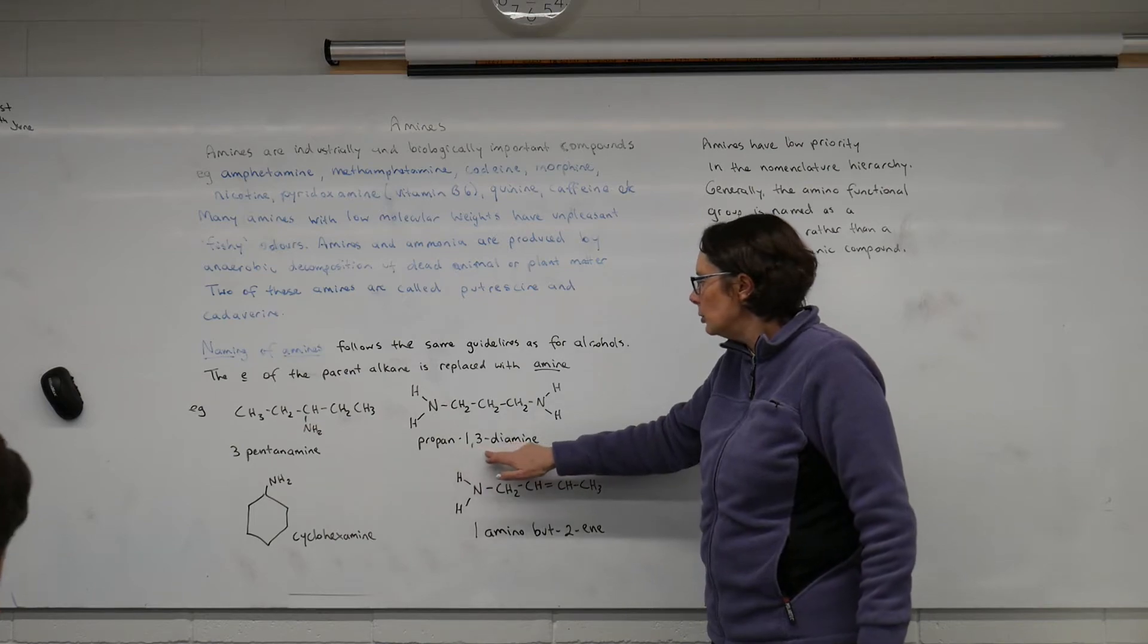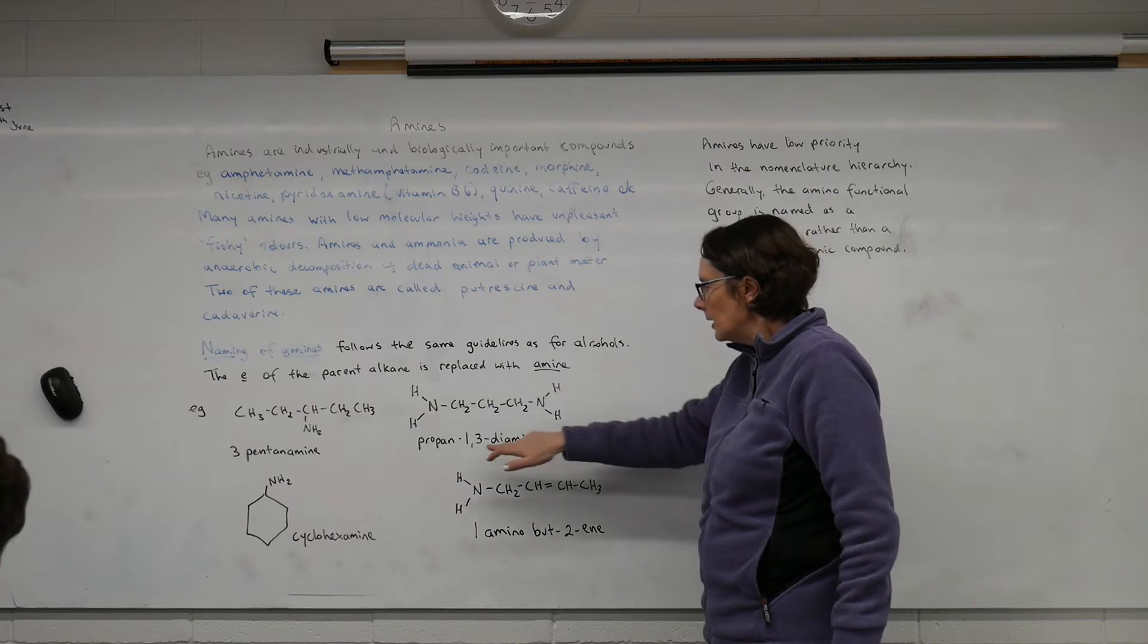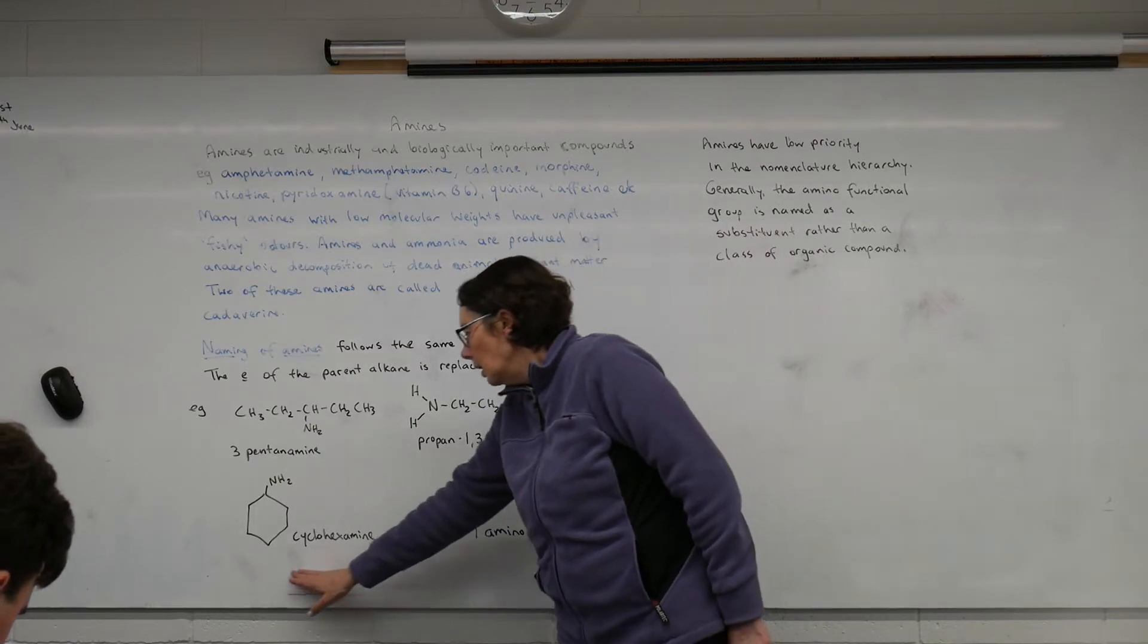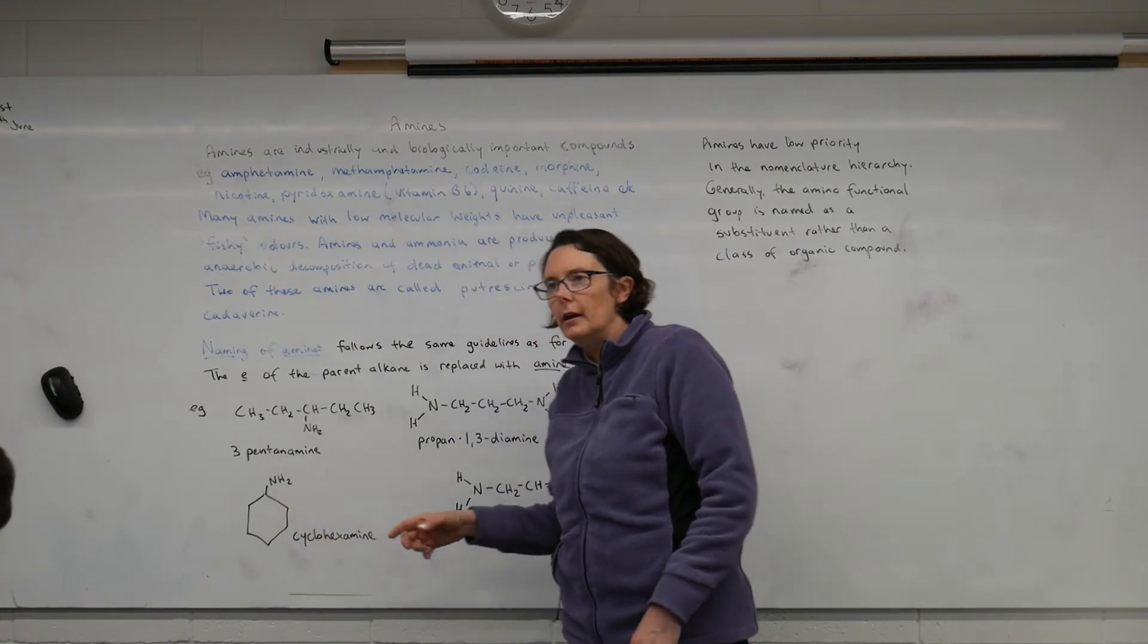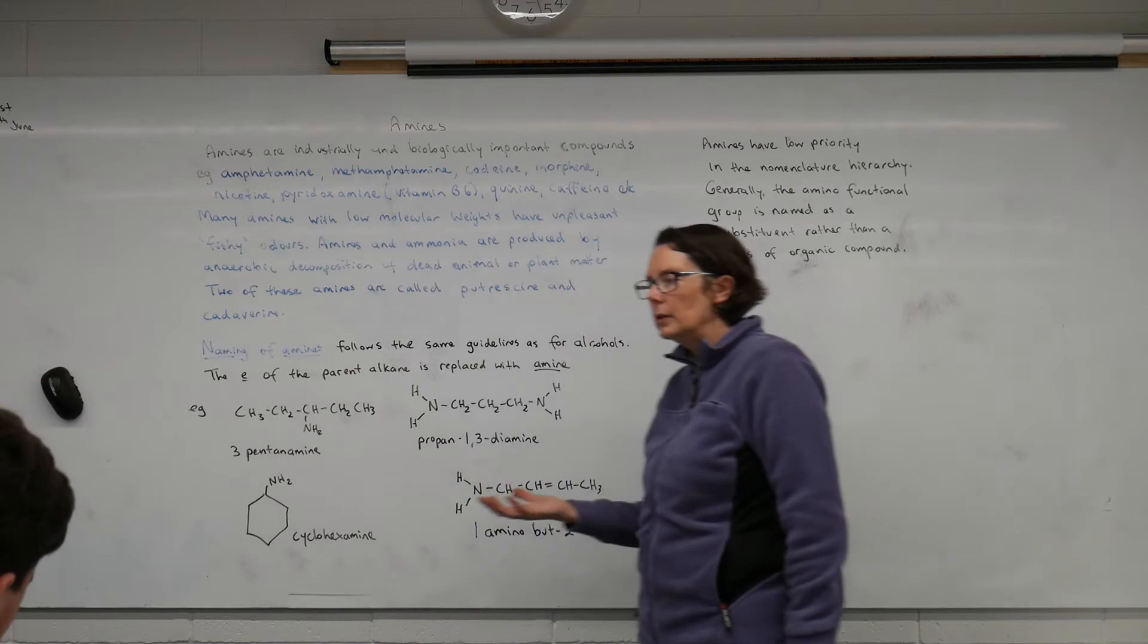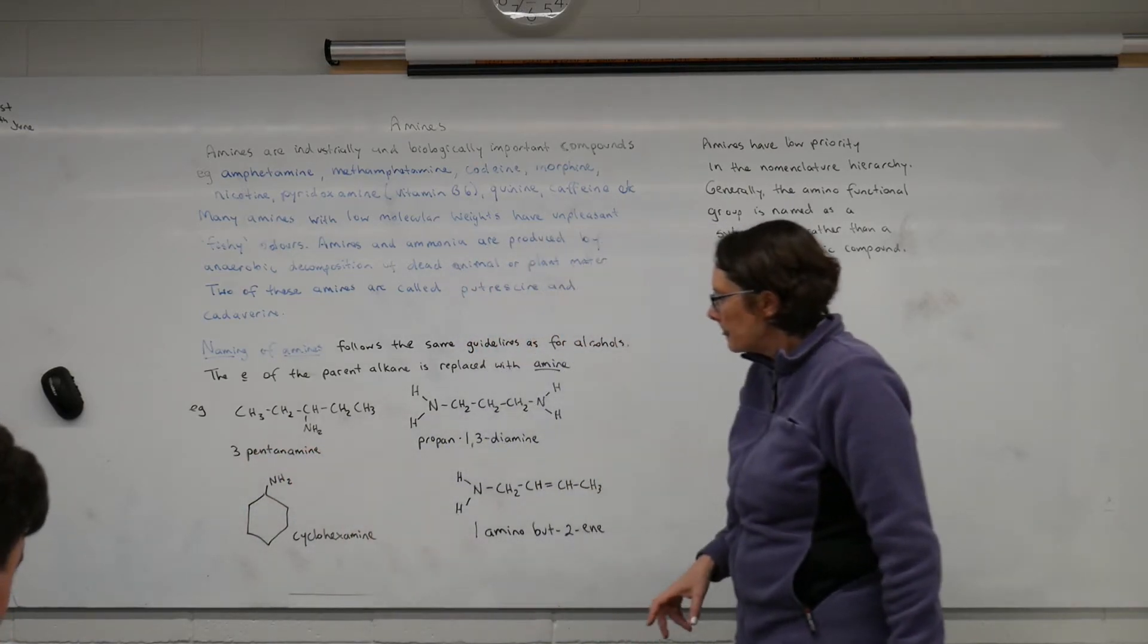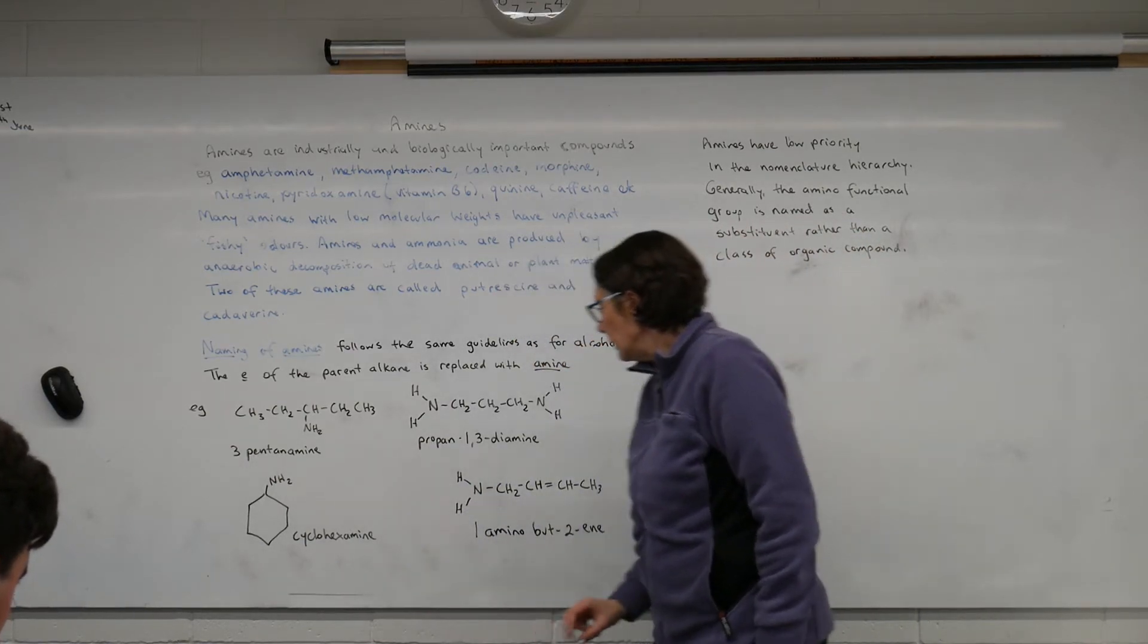For this molecule, we've got two amine groups present, and so it's a diamine. And again, there's nothing else present, and so amine is the ending of the name. Cyclohexamine. Sometimes you'll see this represented where it's implied, the presence of those hydrogens is implied, and we're only representing the carbons as the angles on this shape. So we can see that it has six sides, therefore we have six carbons, and that makes it cyclohexamine.